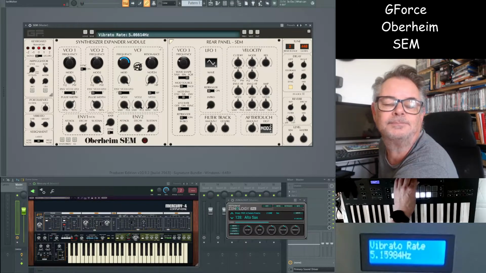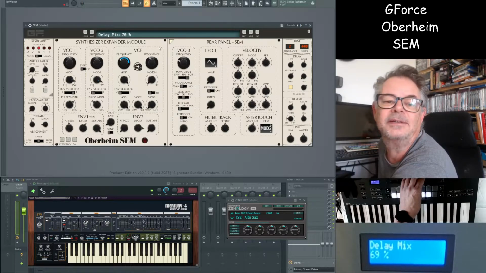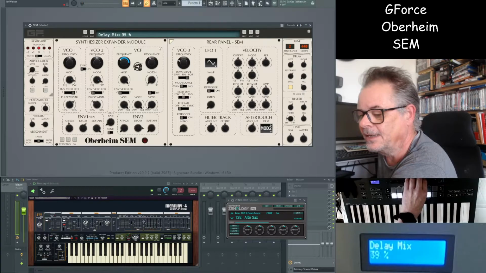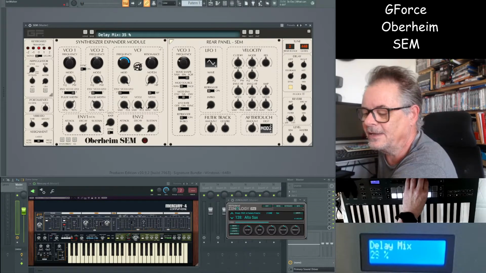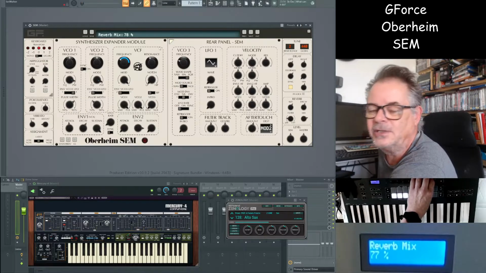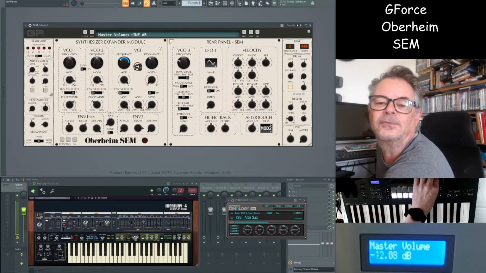You can see I'm modulating the rate there. And then buttons 5 and 6, you'll see me twiddling them here, are unique to each plugin. So in this case, these are generally effects related. I'm changing the mix of the delay, so delay on the keyboard and the reverb on the keyboard. You can change the mix, and then the last one is normally the overall level of the plugin. You can see bottom right hand corner there of the SEM, you can see that changing.